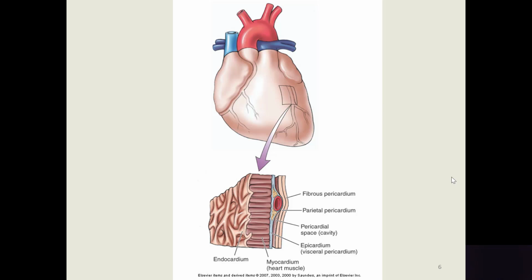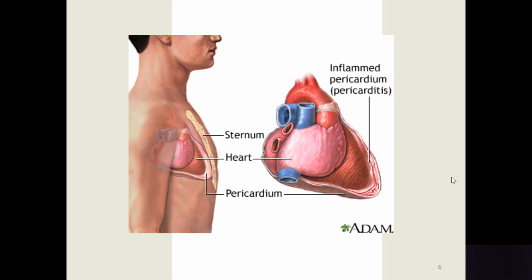So what happens if the membranes of the pericardium become inflamed, or if the pericardial fluid doesn't do its job? Then you can end up with something called pericarditis, and this is inflammation of the pericardium. This roughens up those serous membrane surfaces. If the beating of the heart causes inflammation, or if there's an infection, the surfaces of the pericardium start to rub against each other. And this creates a rough or creaking sound, which we sometimes can hear on our stethoscope, and it's called a pericardial friction rub.